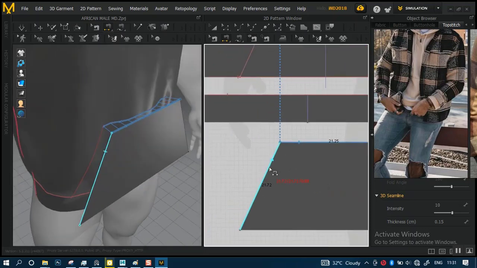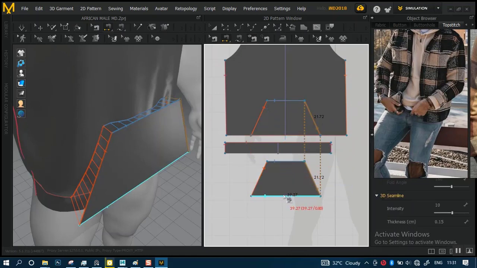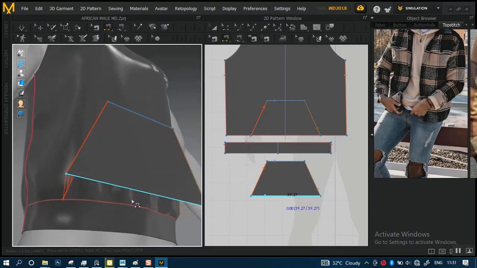Also, I think we can do this from this view now. We can sew from 2D view. You can see it's crossing, so I don't want it to cross, so something like this. Then I'll sew this like so. Then the under parts, sew this. Yeah, seems to have an issue in here, so it's going all the way. Should not go all the way.